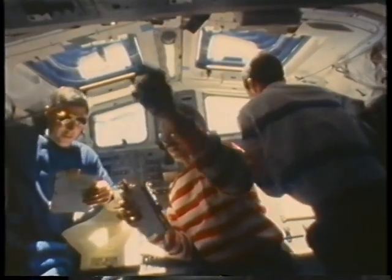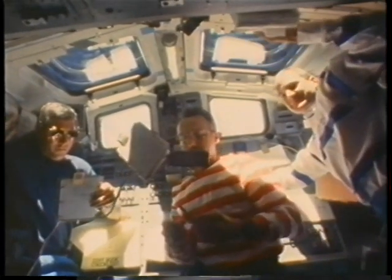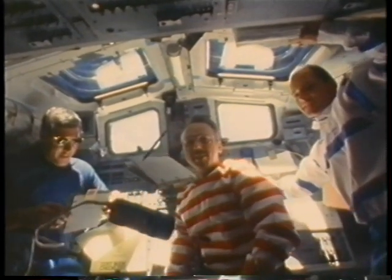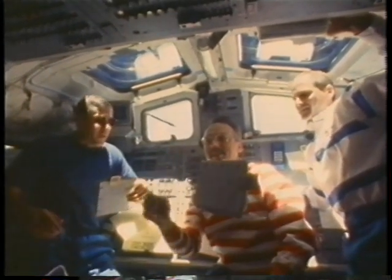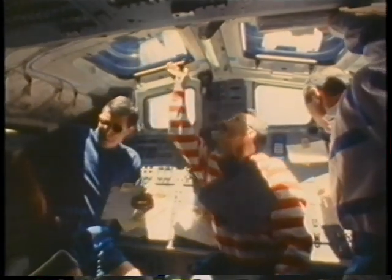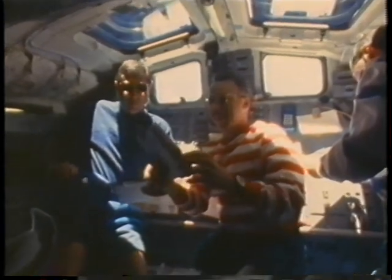This is just a little view up on the flight deck to show you three really great people working on orbit. In between, while they had different clocks running on different things they were doing, I'd catch them like this every now and then, so I thought I'd capture this on film. It's really a neat thing to see all these human beings working in space so well with the ground, trying to get everything accomplished. I think a lot of that capability that we have in the country.